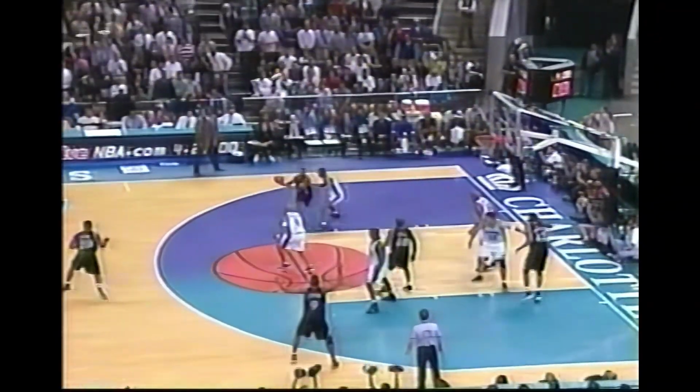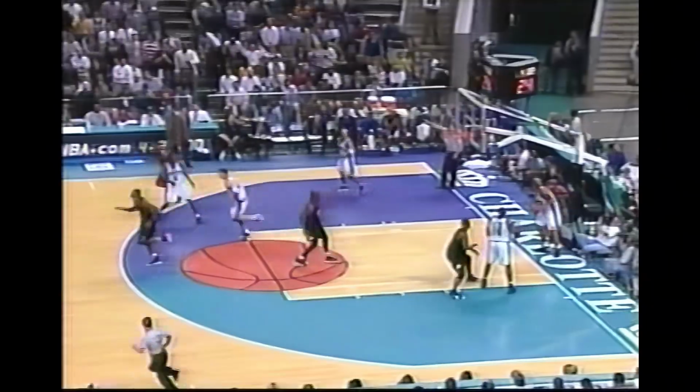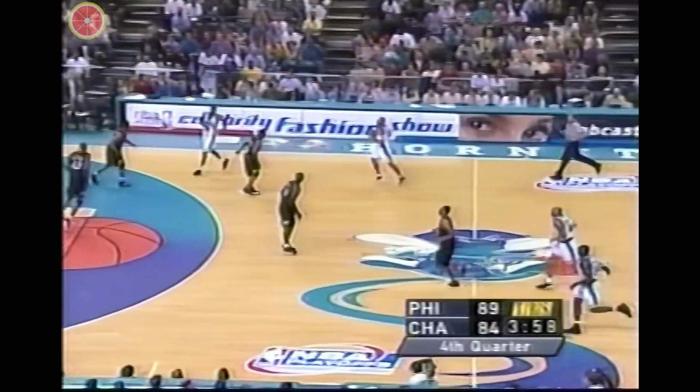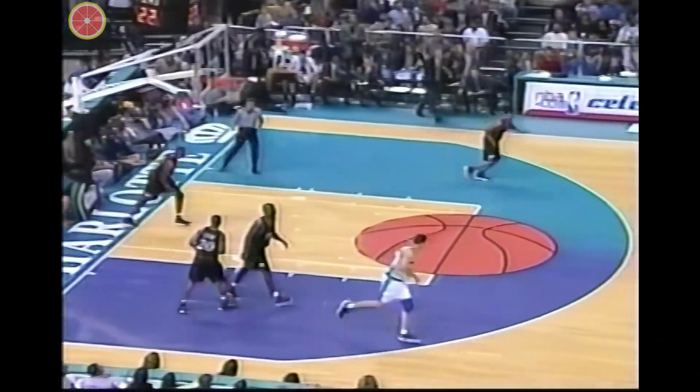Sixers by 3, winding down to 4 minutes remaining in regulation. Iverson against Eddie Jones. Snow with a runner off the glass. Eric Snow now with 17 points and another great playmaking game. He has 10 assists. And it's a 5-point lead again. So the Sixers answering every Charlotte foray. Eddie Jones on the miss, and the Sixers with a big rebound.